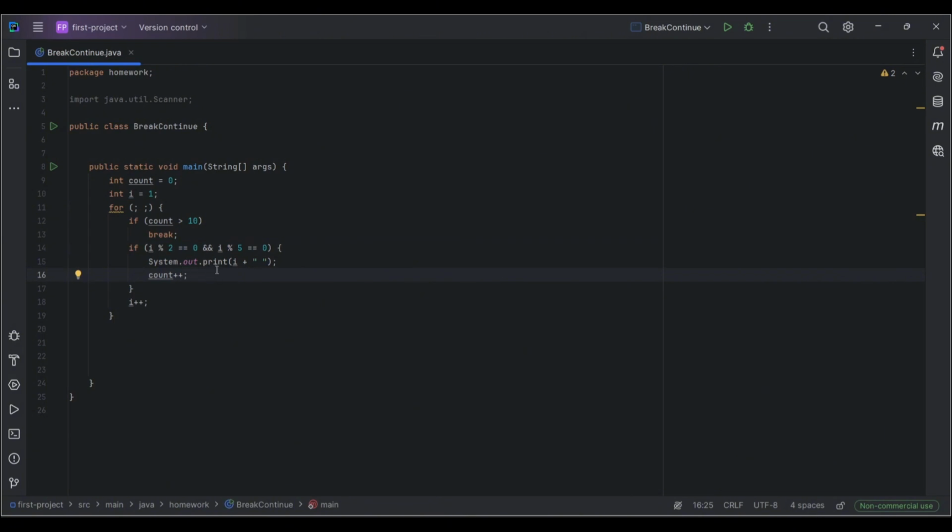And if it's correct, then this block of code is executed. So if the number is divisible by 2 and 5 without a remainder, then we print out that value of I and increment count by 1. And at the end of the cycle, we increment I by 1 so that we could keep going from 1 to 100.